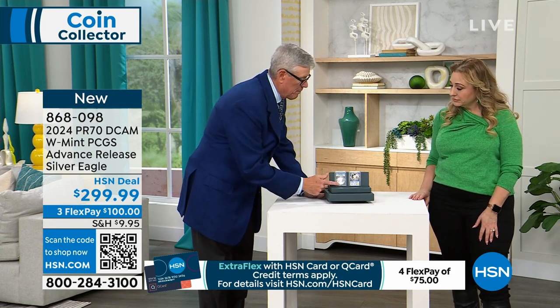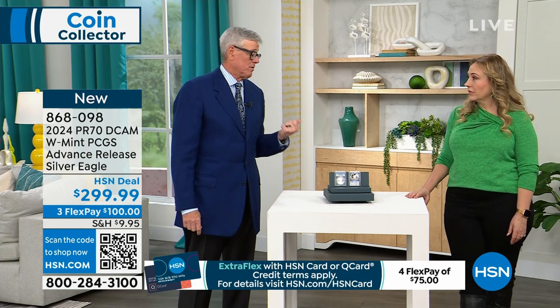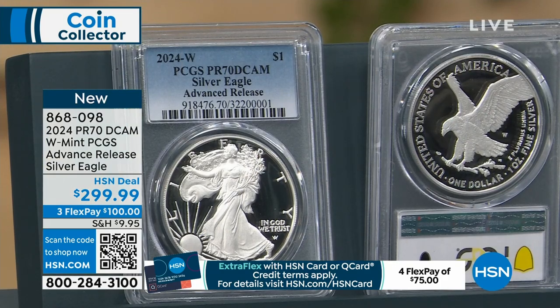And then you have advanced release, then you have perfection, then you have PCGS. And it's harder to be perfect with a proof, because the mirror shows everything. It shows everything. So any tiny strike through, anything else. To be able to get that Mint State 70, that's why there's only 500 of these PCGS advanced releases that I'm ever going to be able to have. Far rarer than the Annex that I just did, far rarer than the Annex first day of issue. But it's still the advanced release.